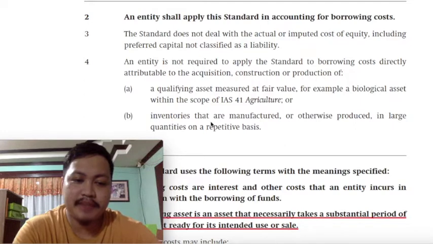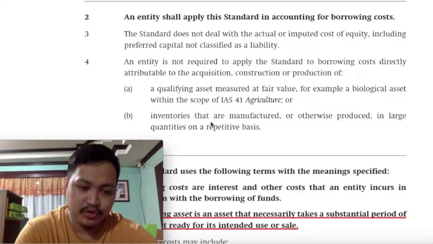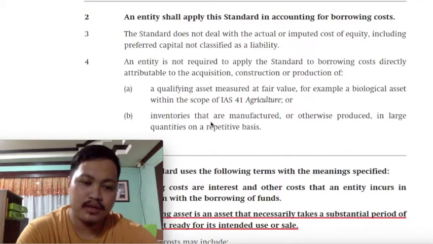By the way, we are discussing PAS 23, class, after having our initial discussion on PAS 16, because normally the qualifying assets that we've mentioned would end up being classified as part of your property, plant, and equipment. If you construct your own building or factory plant, definitely the construction period would be for a substantial amount of time. Therefore, in determining the cost of your PPE, you may include the relevant borrowing cost.